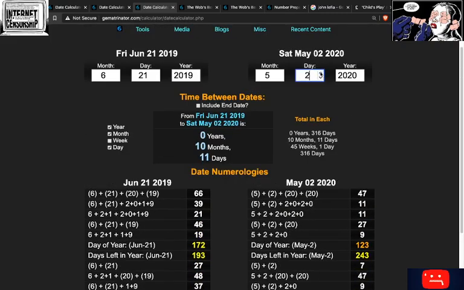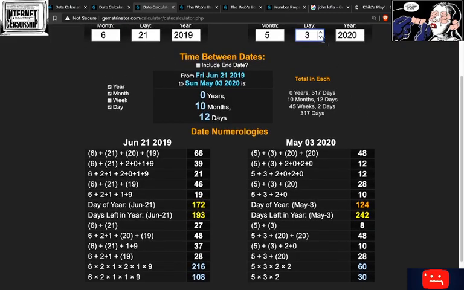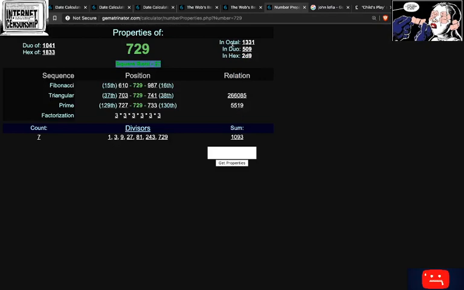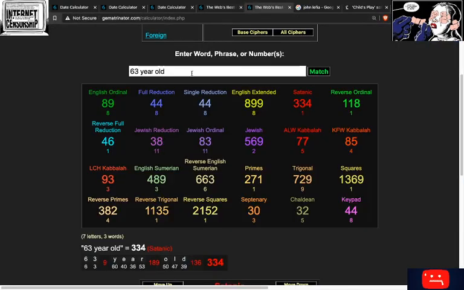I'm not reading the news until today, and it reported it yesterday, the second. Look, 27 date numerology. 5 plus 2 plus 20, 27. That's the thing. It has to be an astronomical, thinner than a human hair, probability for all this to match up. There's no way. That's basically the point.